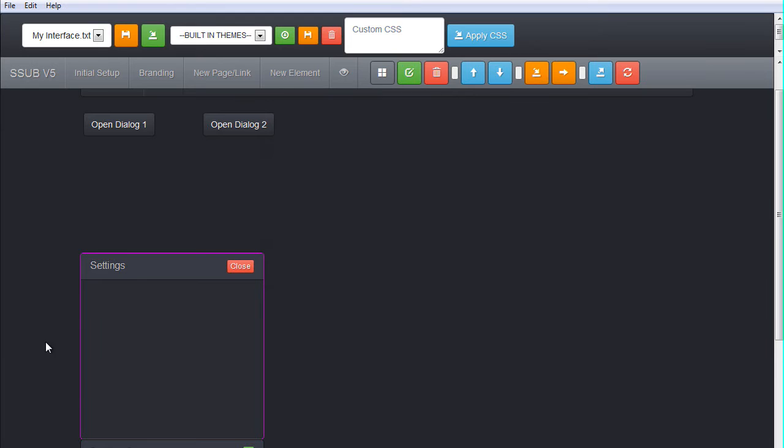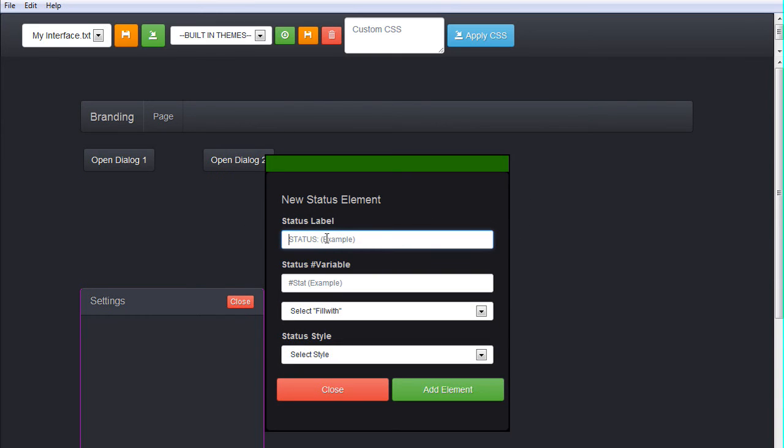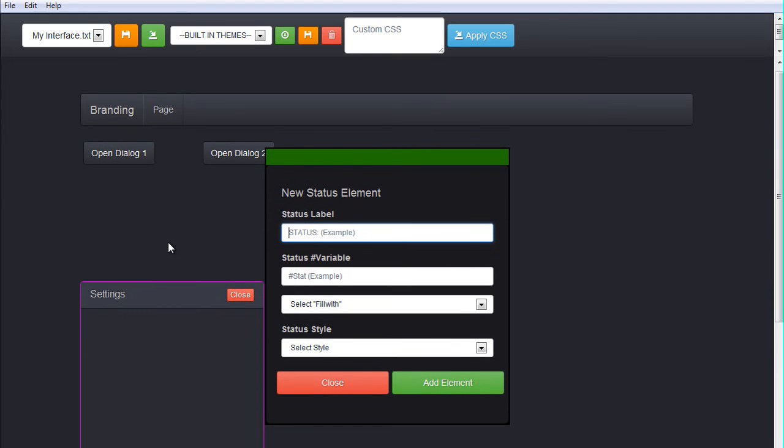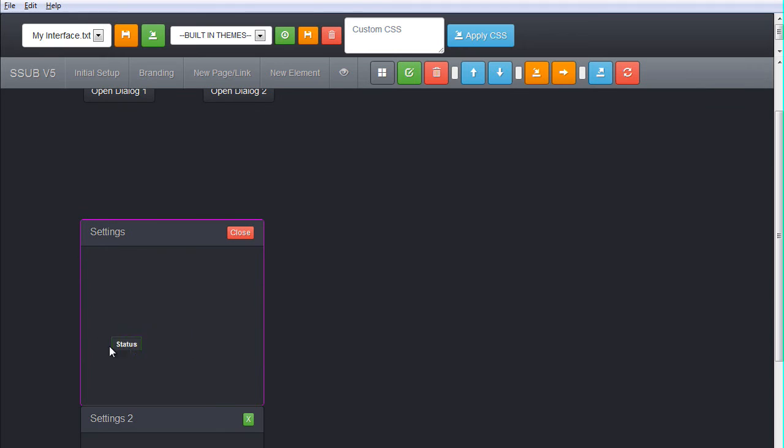Right, to add elements to this, make sure you've got it selected first, and then you can add your elements as you normally would to your UI when you select your page to add the elements. So status, I'm going to add that, and then the element will be draggable within this dialog.